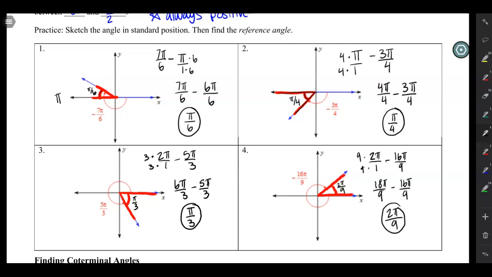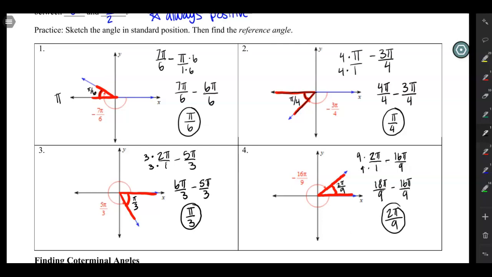All right, hopefully you were able to find the correct reference angles for number 3 and number 4. One thing that you'll notice with finding a reference angle is that I couldn't give you a formula that says you always do pi minus the angle, or you always do 2 pi plus the angle, or the angle minus 2 pi. You have to really look at your picture and look at where your angle is and think about what angle you're trying to find. So like in number 3, I was looking at the angle 5 pi thirds, and I knew that 5 pi thirds is going to end up down here in the 4th quadrant.